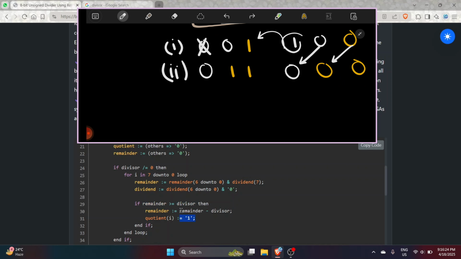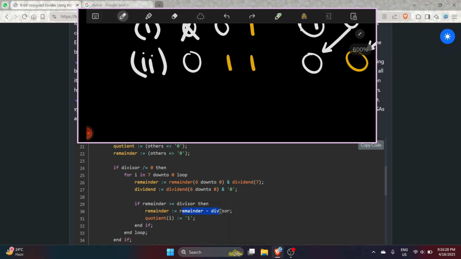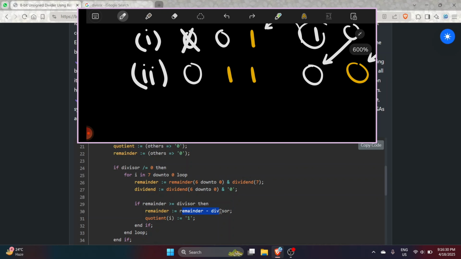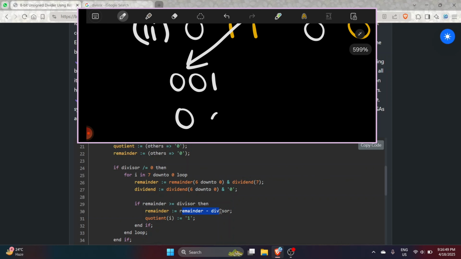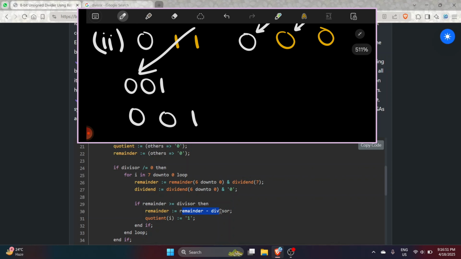What you have to do is remainder equals remainder minus division. Your remainder is 3, your division is 2, so it is 1. Nice, no problem. So 0, 0, 1, and the rest is the same.